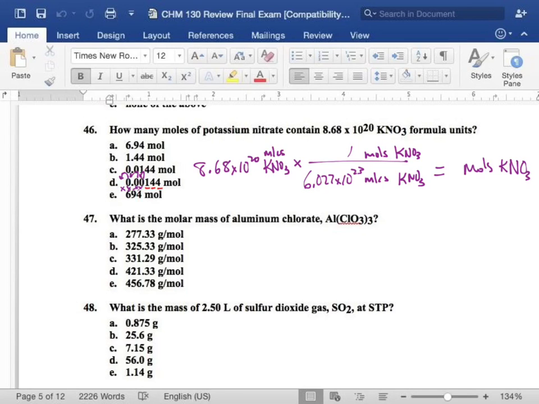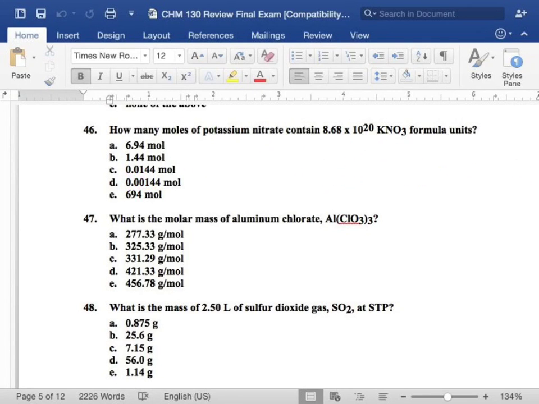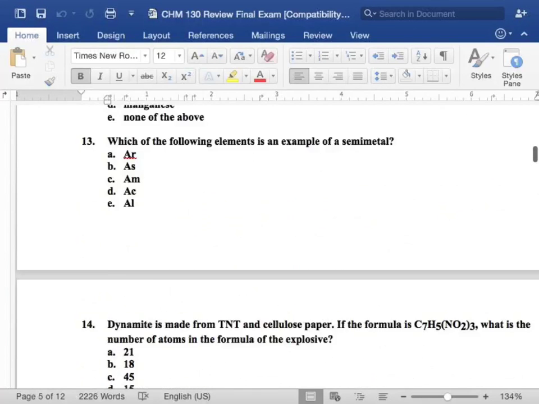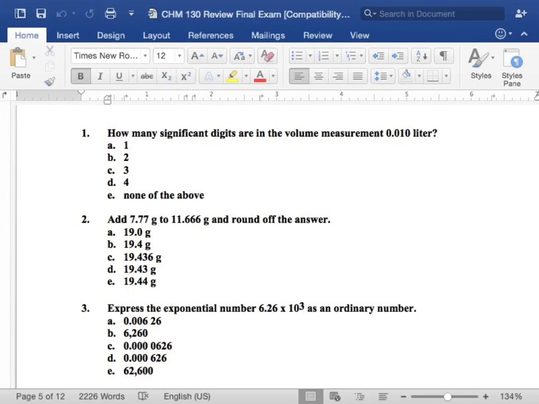Typically when the questions are asking about sig figs, I apologize for continuing to talk, but I promise this is going to be the end of it, just because a lot of people seem to be freaking out about them. What you can expect for sig figs, here's back to that sheet. Question 1 and 2. Those are the kind of level of detail that you can expect when you're being asked about sig figs. In question 1, how do we know we're being asked about sig figs? It says so. Question 2, how do we know we're being asked about sig figs? Look at your answer choice: 19.436, 19.4, 19.0, 19.43, 19.44. All of those are varying numbers of sig figs based off of one single answer. Guess what your calculator spits out? Answer C, 19.436. For those of us like Simon that don't want to enter anything in the calculator, you don't have to. That's what the calculator tells you. Now you have to deal with your sig figs. Yes, that's a trickier question if you wanted to ask about sig figs, but unfortunately we're out of time.